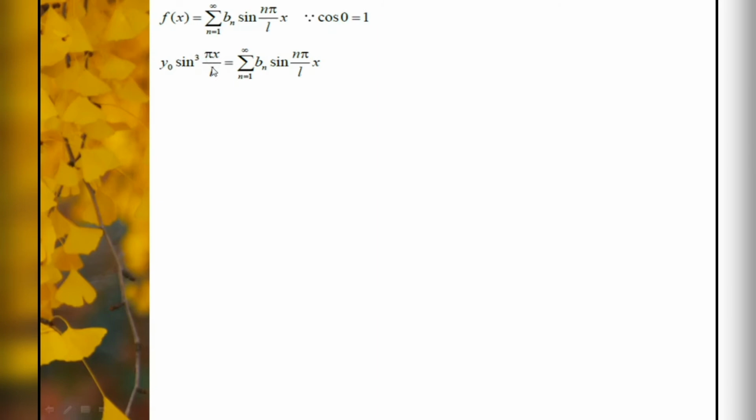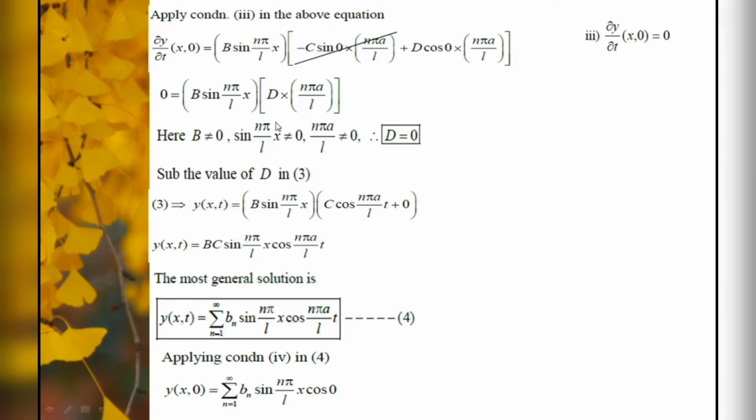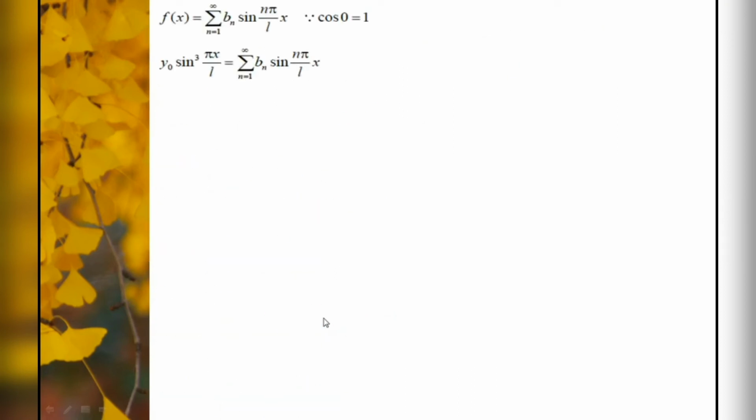So, for our initial displacement, in our most general solution, we have to substitute t as 0. When we substitute t as 0, we will get cos 0. Cos 0 value is 1. So, thus we will get y naught into sin q pi x by L equal to summation n equal to 1 to infinity bn into sin n pi x by L. See, now in this, normally, if it is other than a function of trigonometric terms, we will be applying the half range sine series in order to determine the bn value. That is what we have done in our part 1 as well as in part 2.